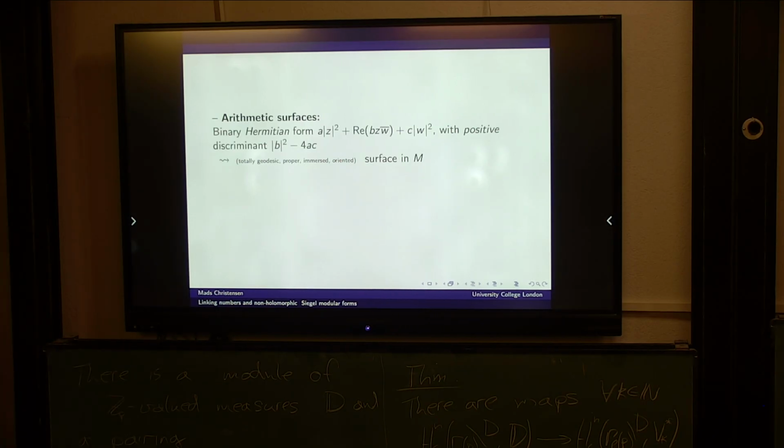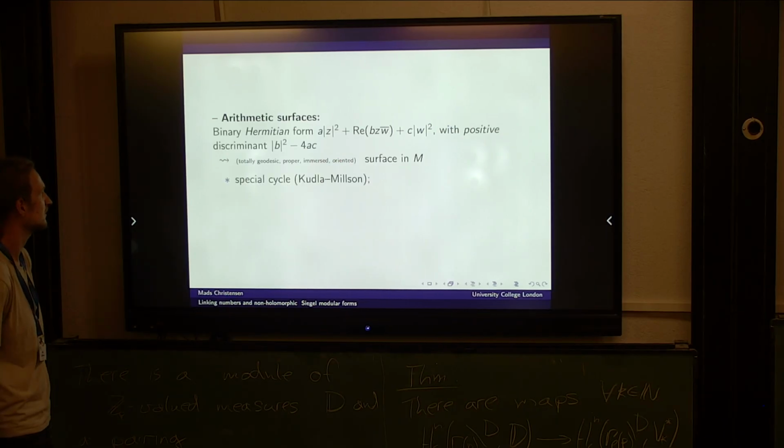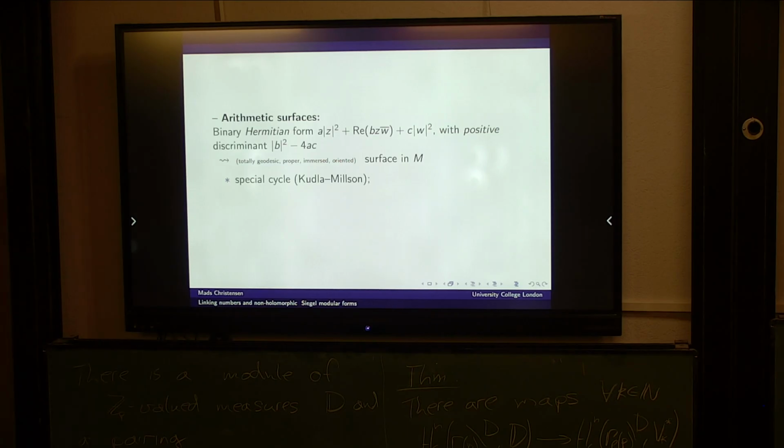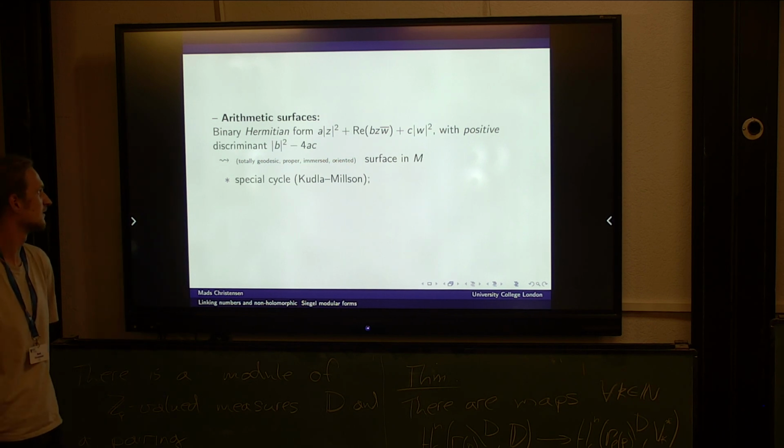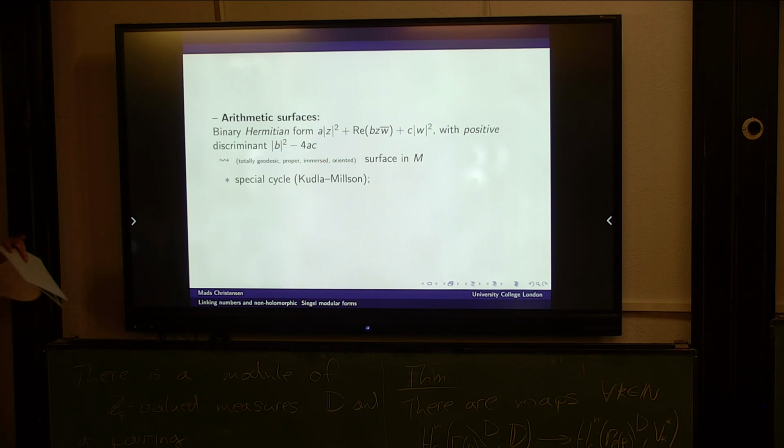So we have some natural surfaces, and Kudla and Millson made precise in what sense they are natural: it's what they call a special cycle. I'm not going to go into what a special cycle is, but it's some natural notion. More generally, you can take intersections of such surfaces. You have surfaces in M, you can intersect them, and this also gives you special cycles. You can do double intersections, which I'm going to do in a second. You can do triple intersections also, that gives you points, but we'll not look at that.